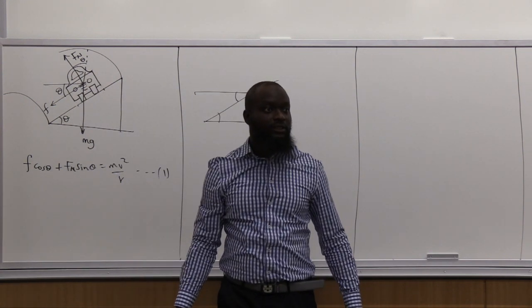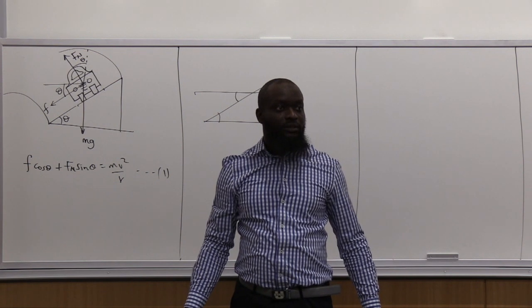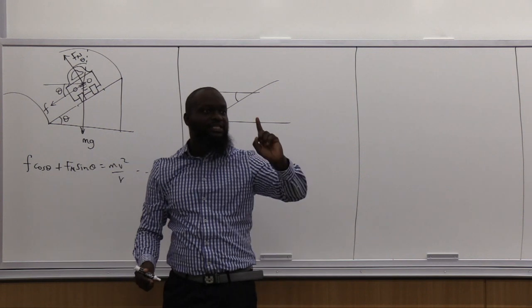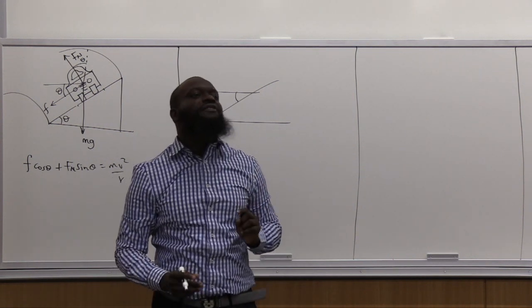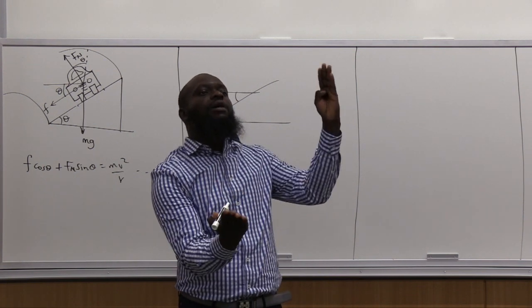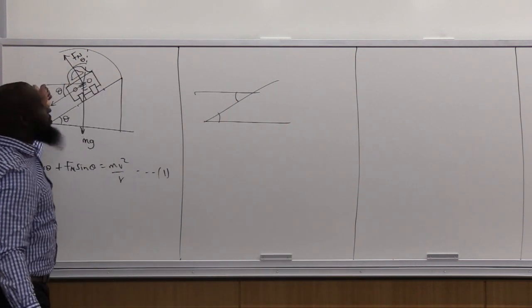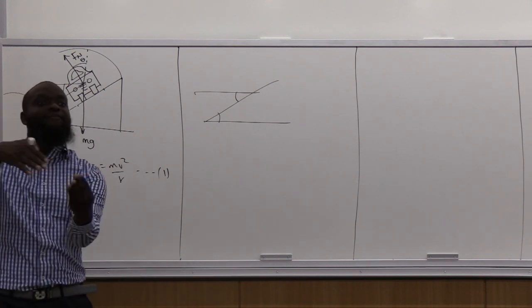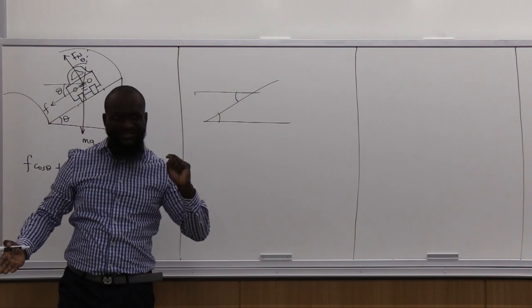Is the centripetal force facing the opposite direction of the frictional force? No, the centripetal force is going like this. That's a very good question. The centripetal force is not a force on its own that's staying there. It's a force due to a combination of the normal force components along this axis and the frictional force, so they add to the centripetal force. The centripetal force is not here, because they won't be in equilibrium, right? It's not a physical force that stays there. It's a force that comes as a result of other forces in that direction. Do you understand?